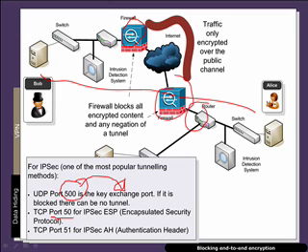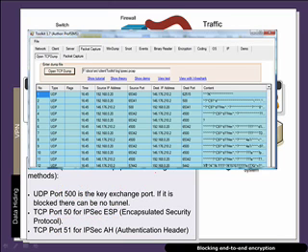We can also detect TCP protocol 50 for the actual transmission of the encrypted data packets, and protocol 51 for the authentication header within IPsec. This shows an example conversation, and we can see here port 500 UDP is used. This is the client communicating with the VPN server, the VPN server replying back, and so on. So there is a negotiation of the keys here.